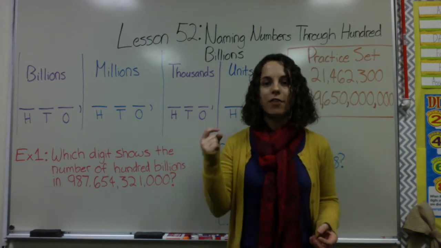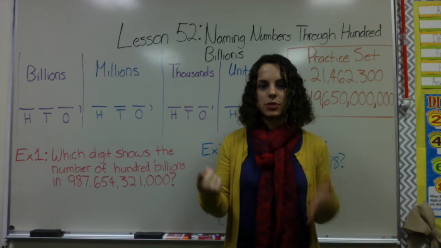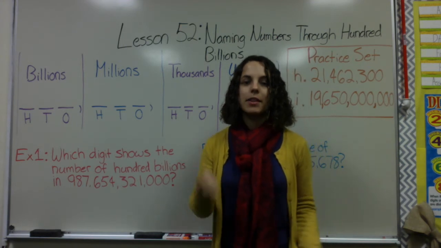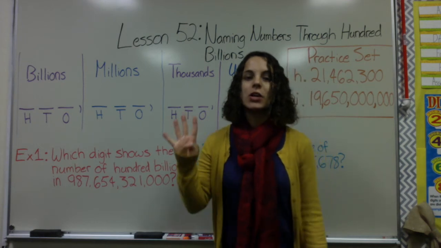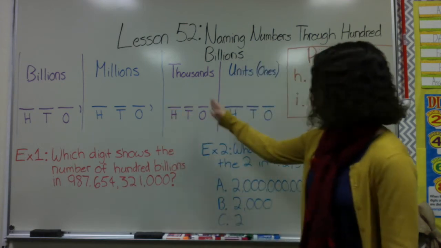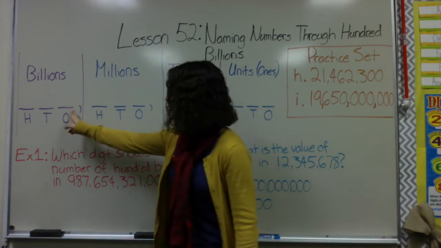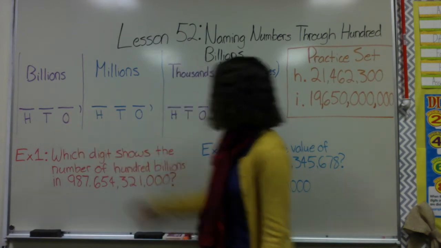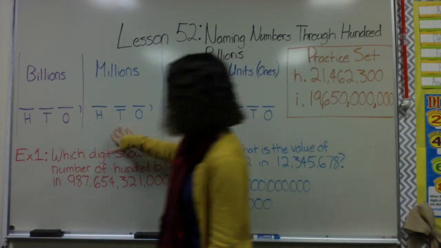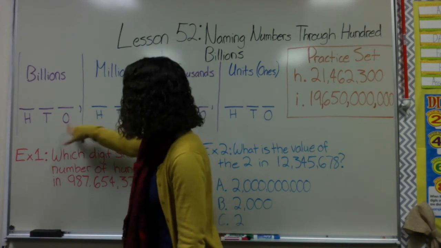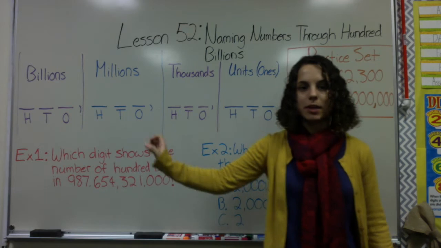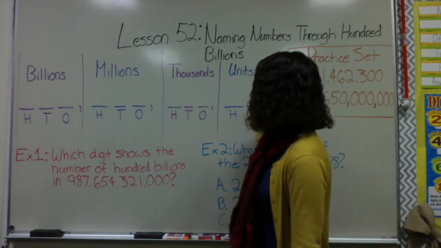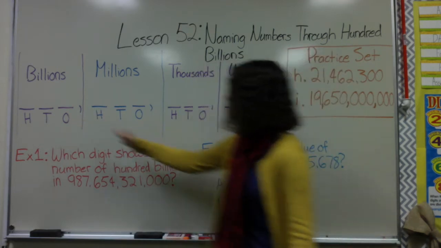We know that we have our ones place or our units, which is ones, tens, hundreds. Then we have our thousands, then we have millions, and now we have billions. So that's after 3 commas. So once I have 3 commas, I have my billions place. It's 3, 6, 9. After 9, our 10, 11, and 12 place values are our billions place. So this goes through all of the different place values that we've learned and know.